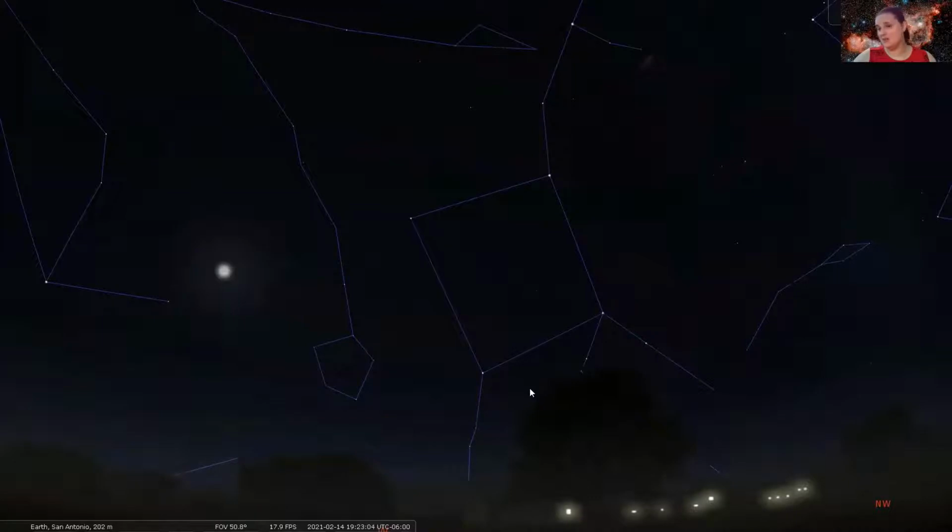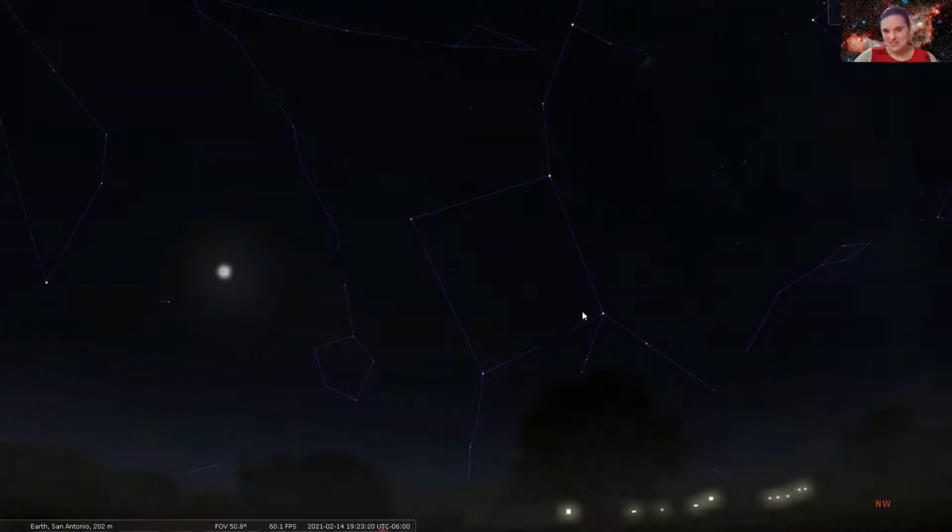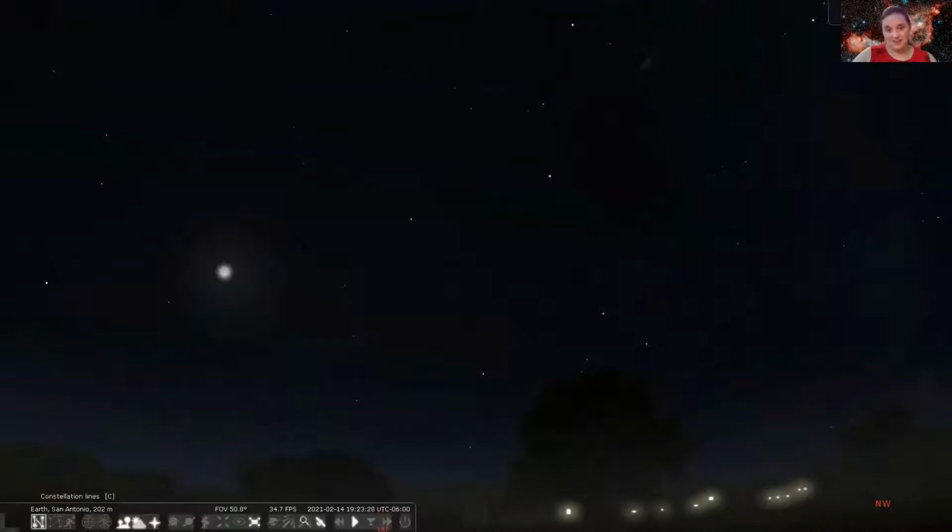Yeah, I don't see a cosmic winged horse out of it either. I see a baseball diamond. So you can pretend like this is home, and this is first, this is second, and this is third. In fact, take off the constellation lines. You can see the pitcher and the catcher back here. You see the shortstop. You get to see all the different positions in a baseball diamond.